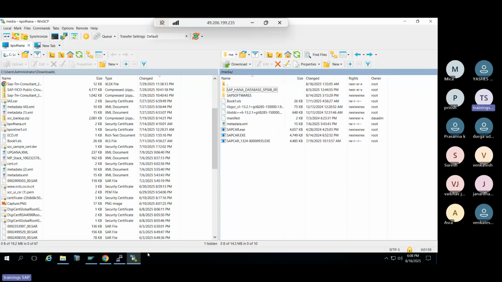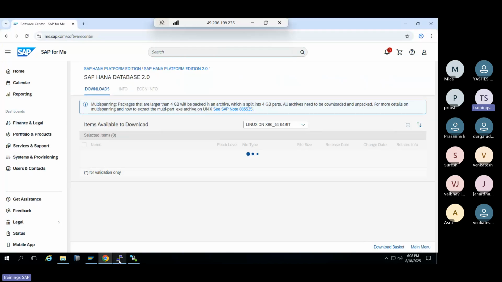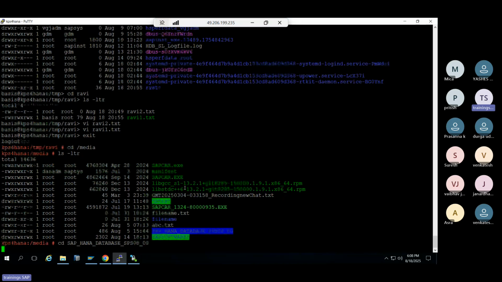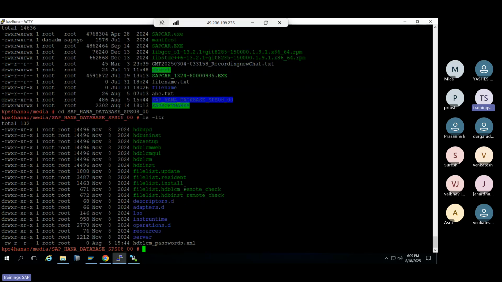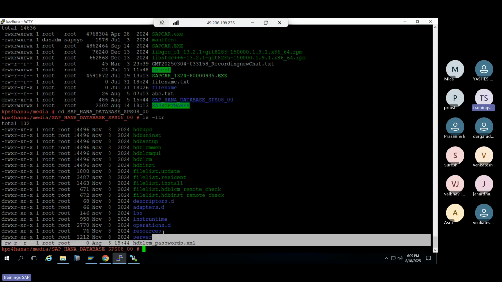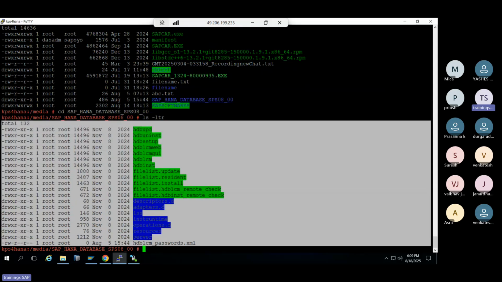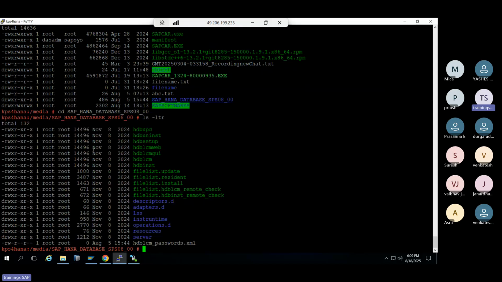So once you move it here, the same files are available here. Since we already have HANA-DB software available here, you can see HANA-DB, the software is available here. When you extract the file, it will create the folder slash HANA database. This is the latest version, SPS08. Inside that we have files and some folders. Here we can do the installation using this one. So HANA installation, right?